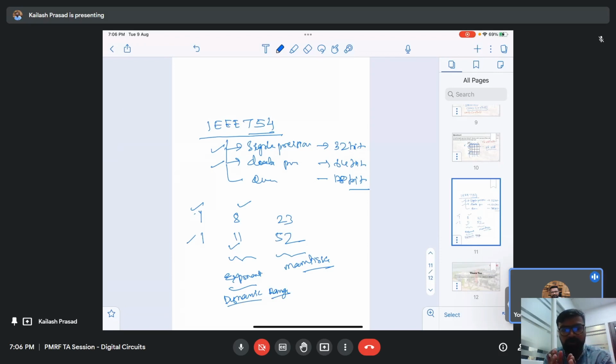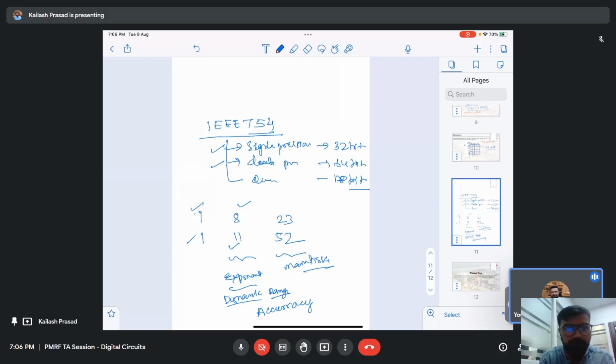So how large a number can be, and then the mantissa represents the accuracy of that number. The more decimal places you have, the more accurate your number is. You don't actually require so many decimal places, but in extreme applications, like if you want to go to space, very precise calculation has to be done. At that point all this precision is required.